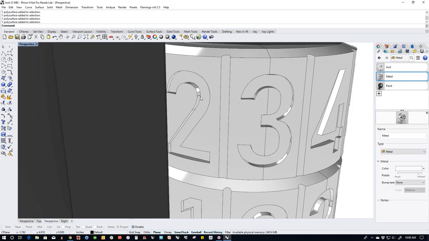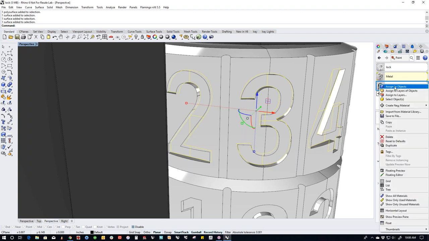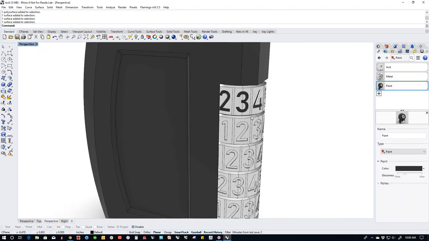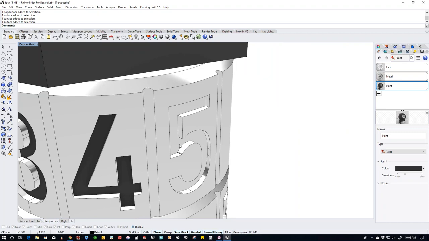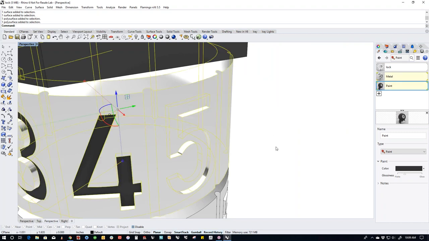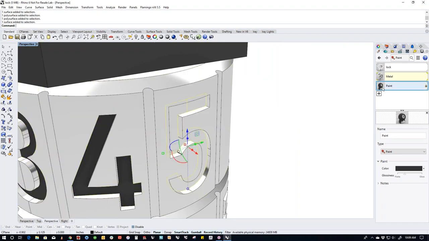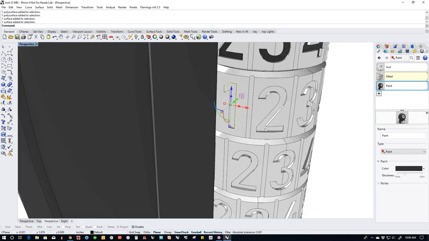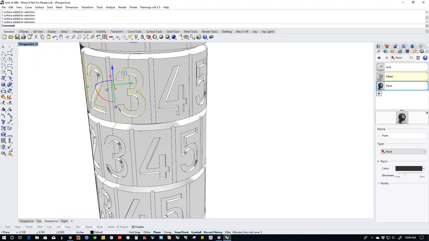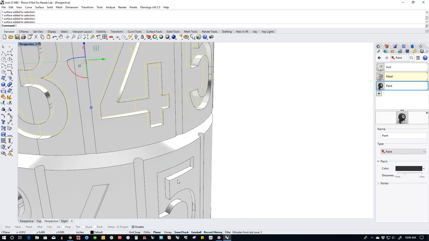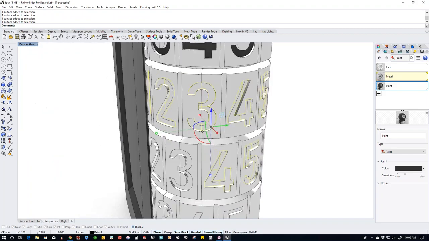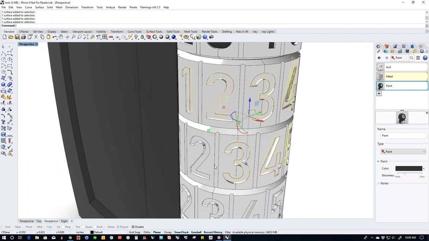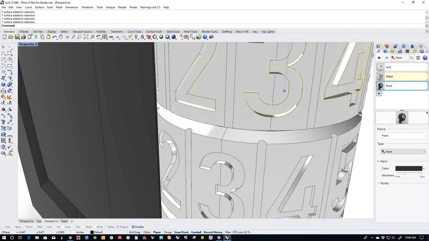But I want my letters to look like they've been painted. So I'm going to shift control click, click, click, and then I'm going to right click and assign. I can actually sub-object assign a material on a polysurface. See, I didn't have to pull it apart. In the past, I used to have to pull it apart, and those would have to be separate objects. But now I can just shift control click, click, click, and I can assign these on individual surfaces without taking them out of the polysurface, which is super convenient.